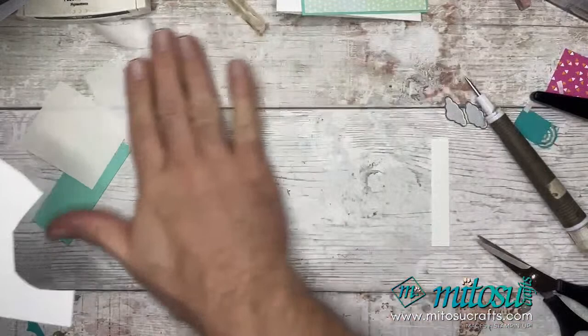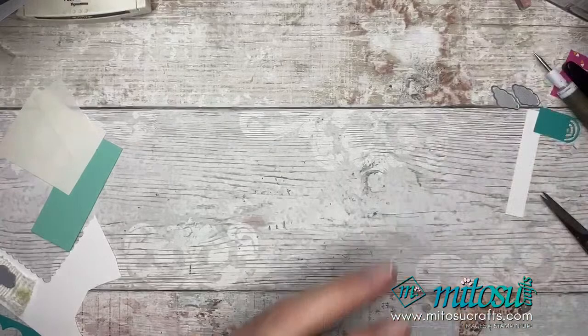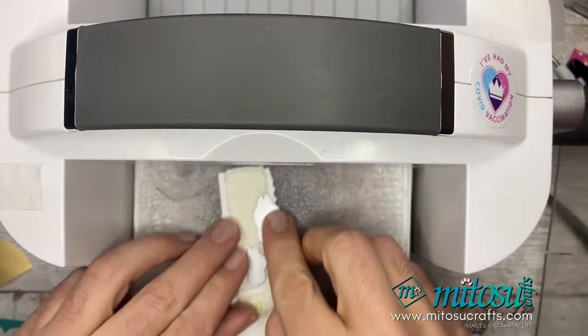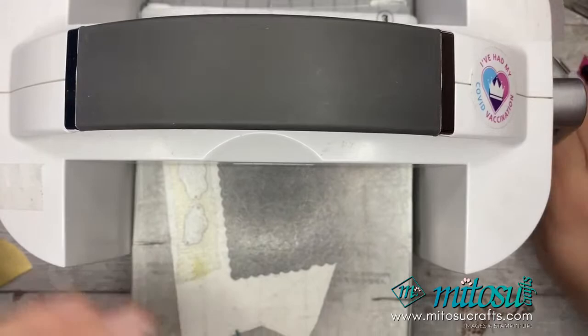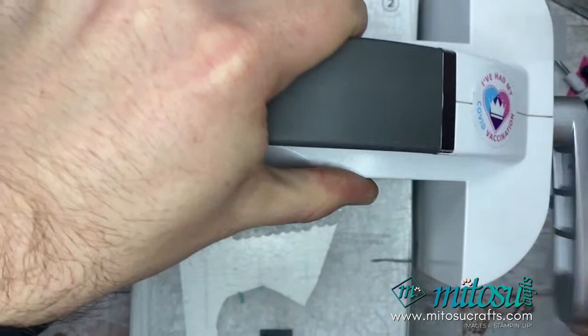Now, I don't think it's going to cut this all the way through, but it's going to give it enough of an indentation that we can then fussy cut and go round the outside of it. So we're going to use the big machine because we've got more pressure on the larger machine here. We pop those in like that, and then die cut. We go backwards and forwards a couple of times just to make sure they are cutting through quite nicely.